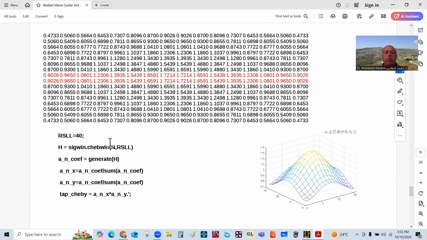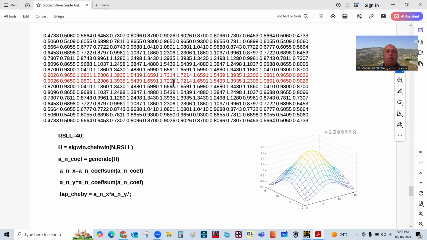So what you end up with is a two-dimensional array of weights for the planar slots. The way I generated this was with a Chebyshev function in MATLAB. You specify this and you just basically multiply the two linear ones. In this case, it's of course a square aperture, so it makes it easier. If it's not square, then that complicates it much more.